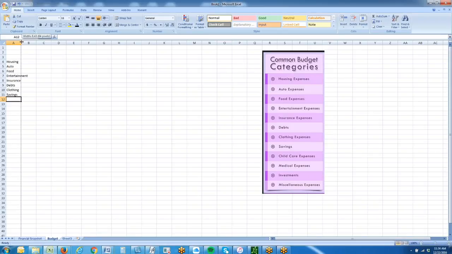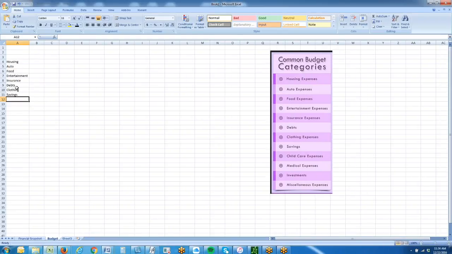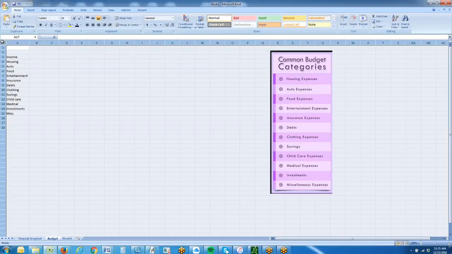It's not necessarily an expense like you think, but it is somewhere where your money is going. So you should budget, because you want to budget savings. Child care, if applicable, medical, investments, which could just be a form of savings, actually, and miscellaneous. You might think of other categories in your head, but let's just use that right now.